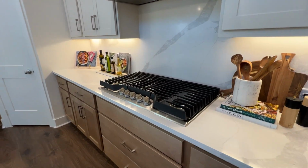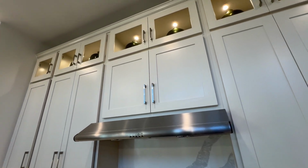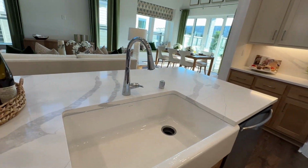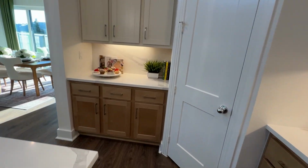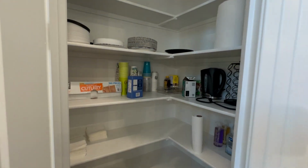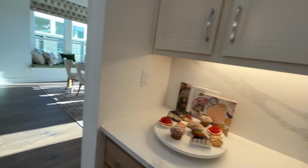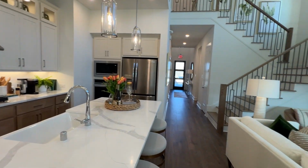And then you also have a really nice large gas cooktop on this model. Plenty of space, plenty of cabinets and drawers and all the things that you like to have in the kitchen. And you have an elongated sink as well. And then you also have a walk-in pantry, another little bar that could be a coffee bar or a baking area, cabinets over there, or sometimes people put their knickknacks over there, whatever you need. But it's just a really nice, well-appointed kitchen, so pretty, and it's all open to your living area for entertaining or being a part of your family.